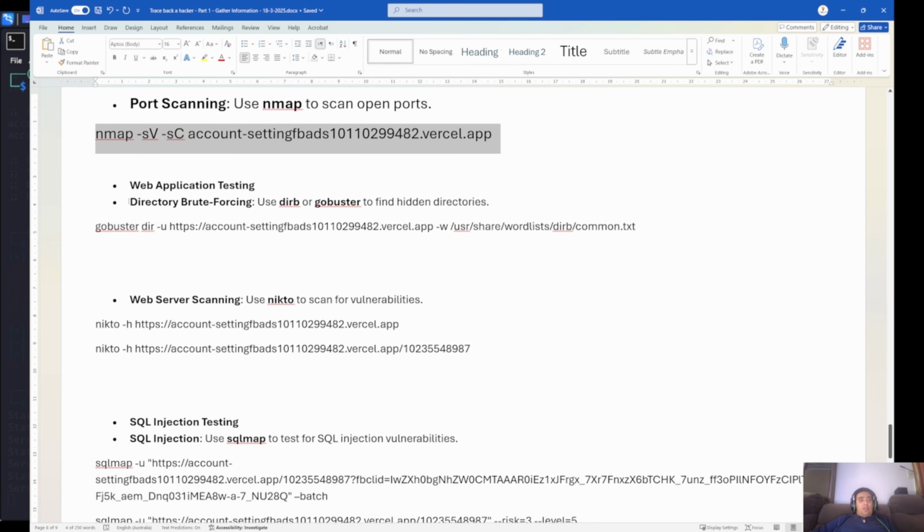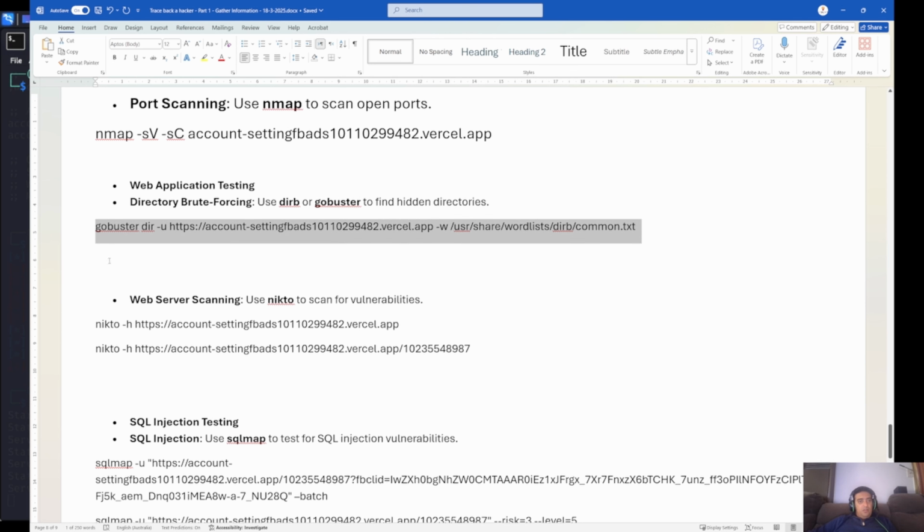Web application testing. Let's do directory brute forcing to find all hidden directories. So I'm going to use dirb or gobuster. So I'm using right now a gobuster command, and it's using common.txt. This is a common keyword list that comes by default with these tools that you can use against the link.